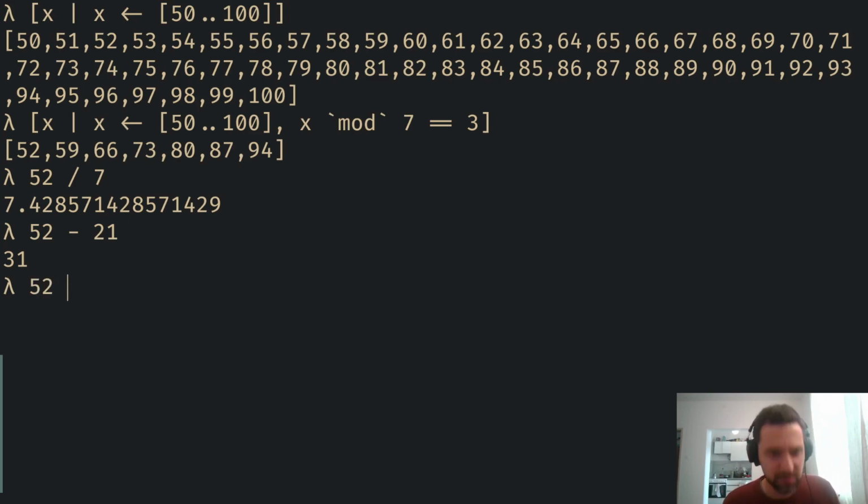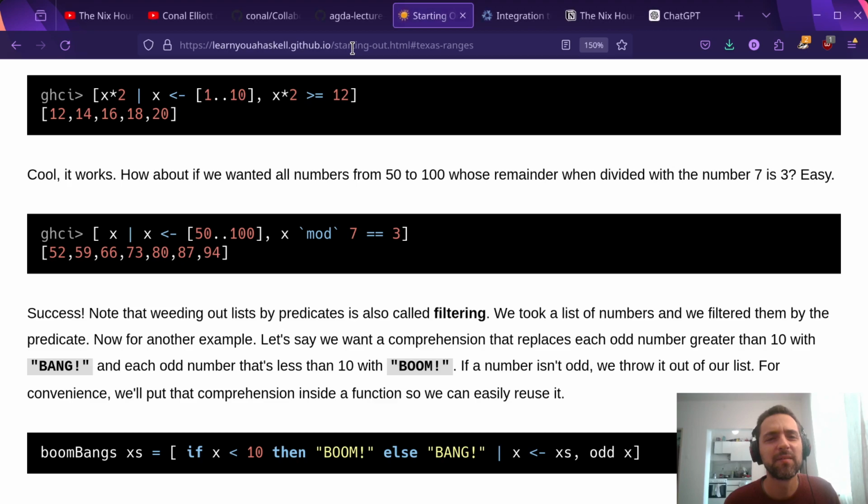Okay, I guess I remember. You need to check up on the mod thing. Whose remainder when divided by number 7 is 3. Easy. Whose remainder x mod 7 is 3.